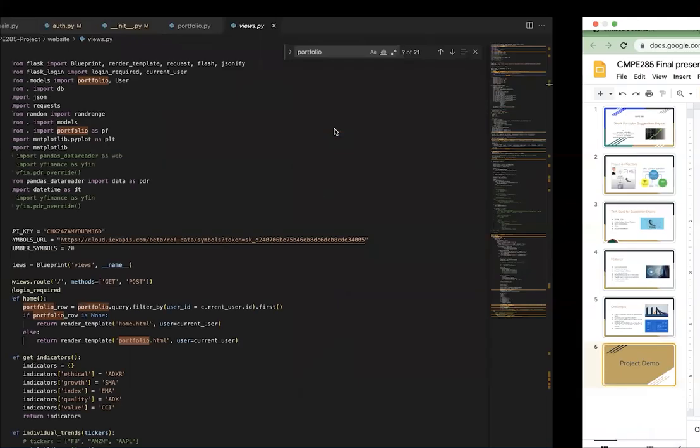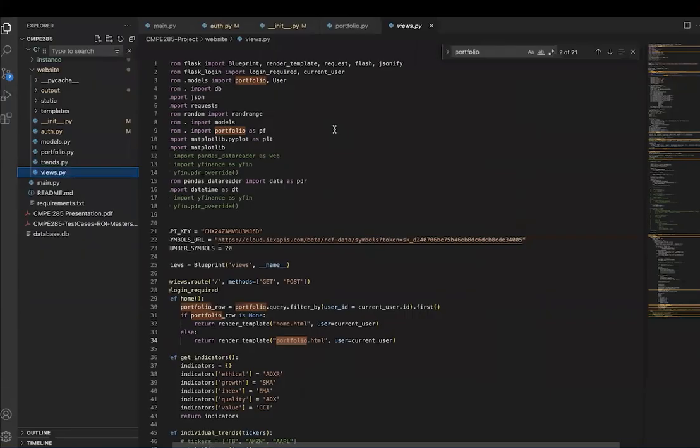Okay, so I'll quickly give a brief of how the code base is set up. Flask is a well-known web application framework. All the web applications that require some basic CRUD operations and some external API calls can be easily done using Flask. The main reason behind going ahead with this particular framework is so that we don't have to re-engineer a lot of things that the framework already provides us.